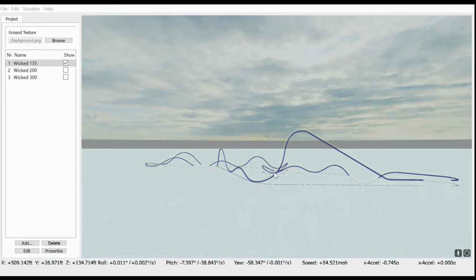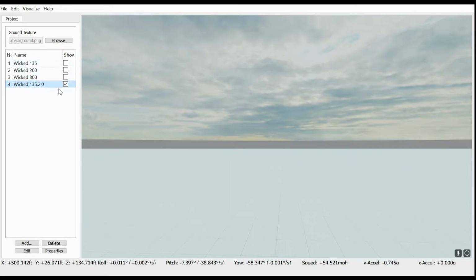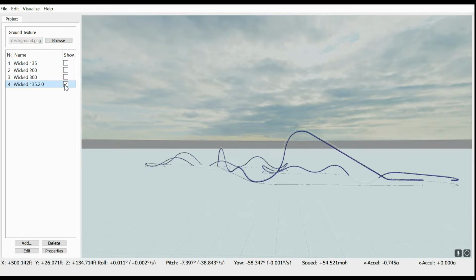All right, and I don't think you can see this, but it'll show you every version of the ride that you have here, and you can check or uncheck whichever ones you want to import. I'm just importing the 135 version again. You'll see it pop up right here. And now what I normally do is just double click here to rename it, and I'll say 2.0. And you can keep doing that. The more changes you make, the more different versions you can make.